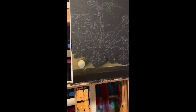Is it really easy to blend? I worked with acrylic and oil is better. Oil is better for blending for sure. It's much better. It doesn't dry as quickly.